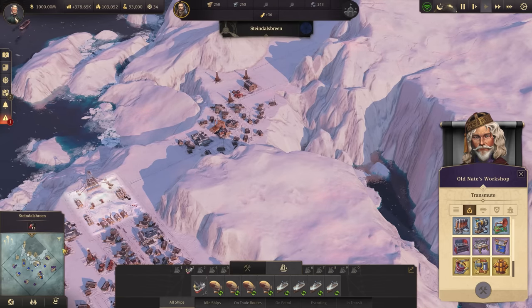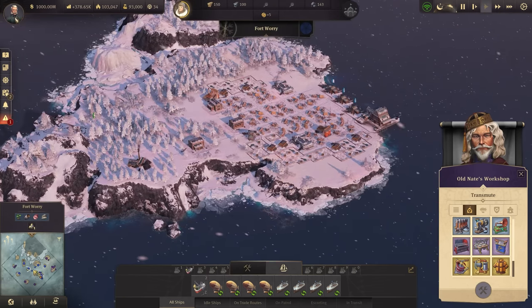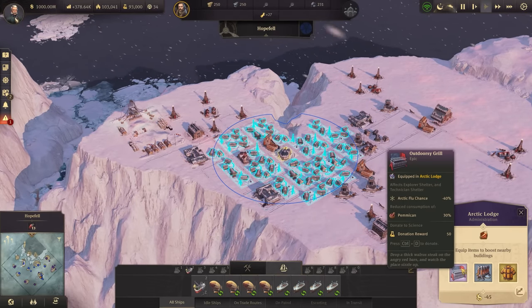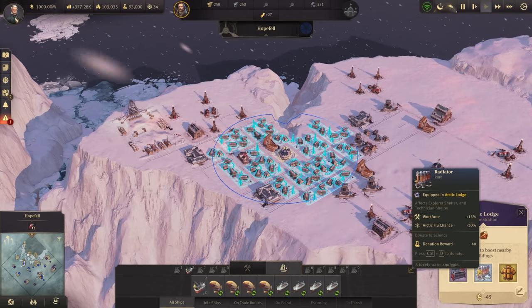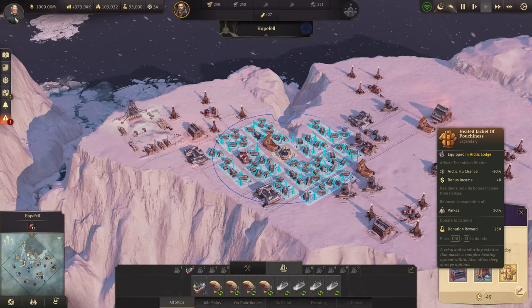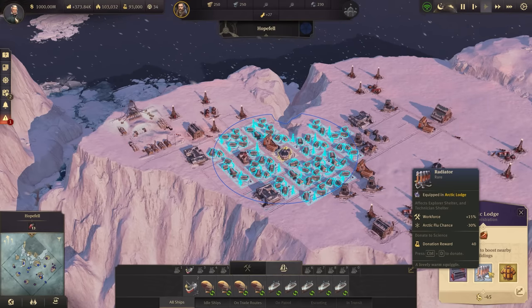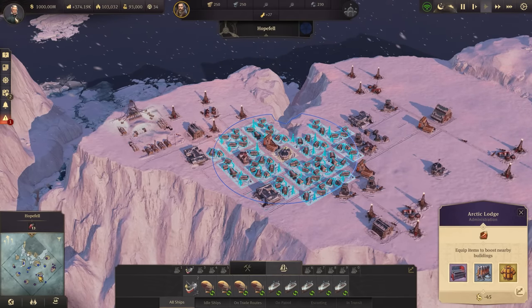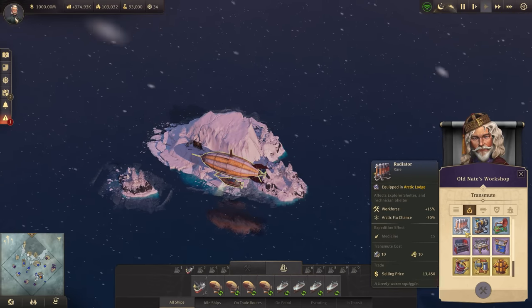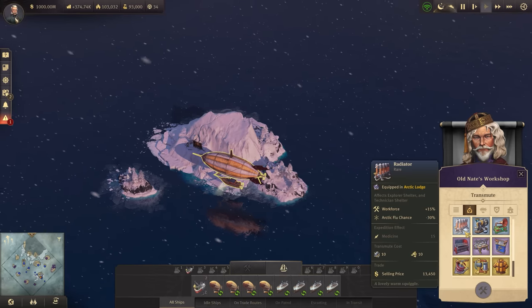Now, we'd also like to boost the population just a smidge. So we only have room for one more slot. So let's see what they need or what we could use. This lowers Arctic flu chance and reduces the consumption of pemmican. That's fine. We don't need that. Workforce, 15%. Arctic flu chance goes down a bit. And then this goes Arctic flu chance, bonus income, and parkas. Residents provide bonus income from parkas. Reduce consumption of parkas by 30%. I guess we'll go with the radiator. That's the one I need more than anything. So the radiator, right there. And that's going to require 10 brass.